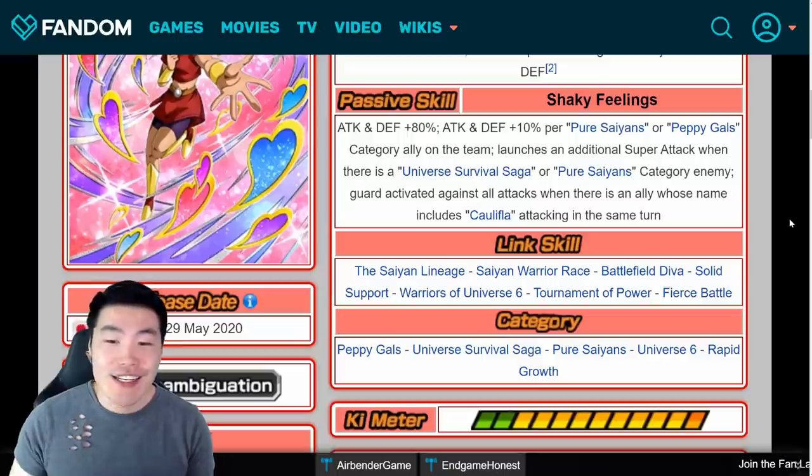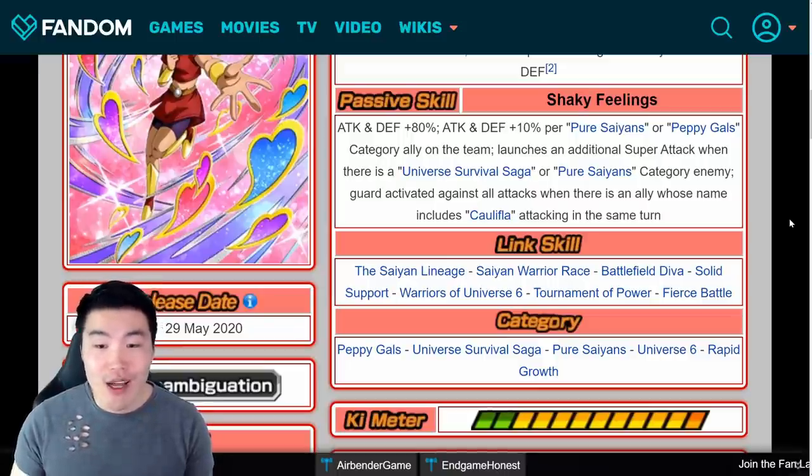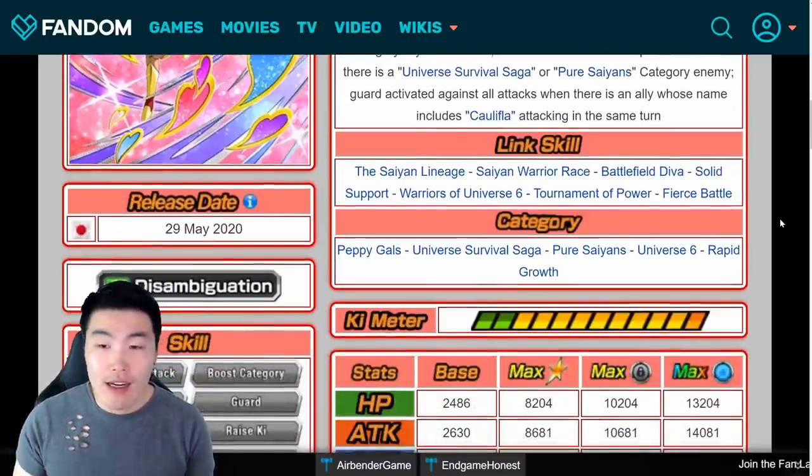Links: Saiyan Lineage, Saiyan Warrior Race, Battlefield Diva, Solid Support, Warriors of Universe 6, Tournament of Power, and Fierce Battle. And categories are Peppy Gals, Universe Survival Saga, Pure Saiyans, Universe 6, and Rapid Growth.